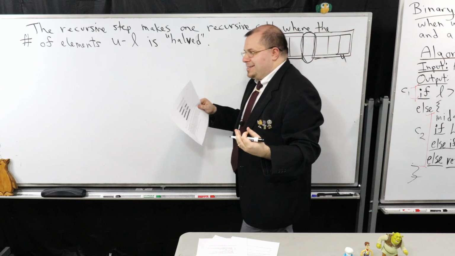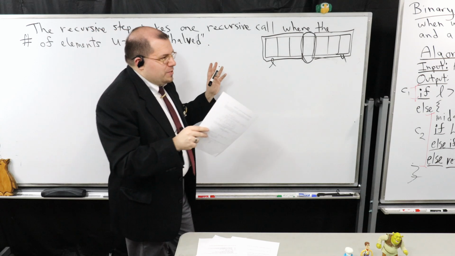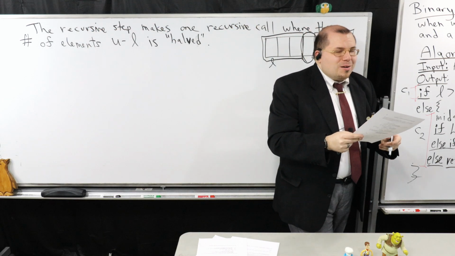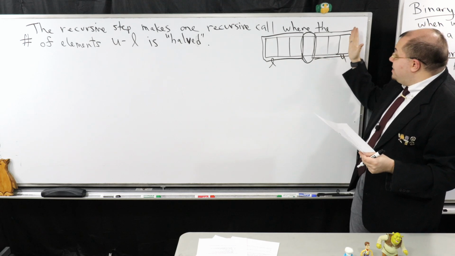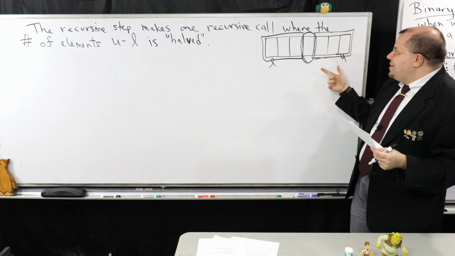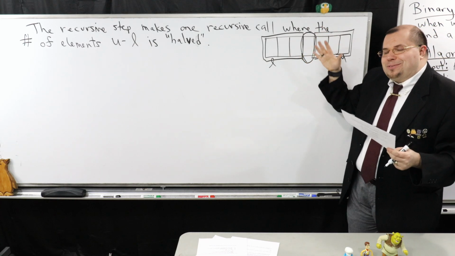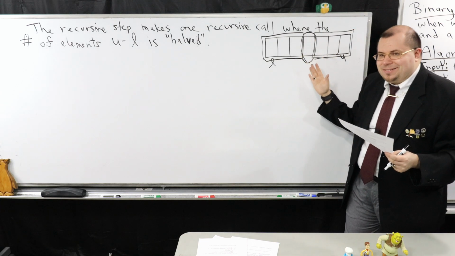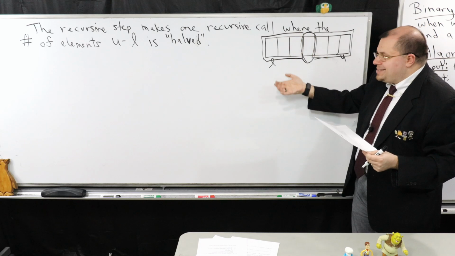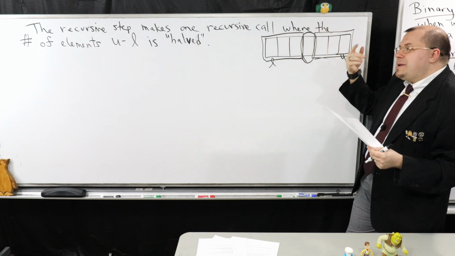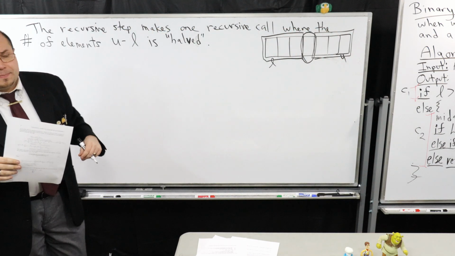Now, you might ask, Dan, depending on the parity of the length of this interval, the two sides might not have equal size, right? For example, when I had one less element, my guess will always be one off from the middle, because a true middle doesn't actually exist. I have to round it down. So in those cases, one side has a little bit less than the other. I'm going to make a simplifying assumption that will bound this running time regardless.